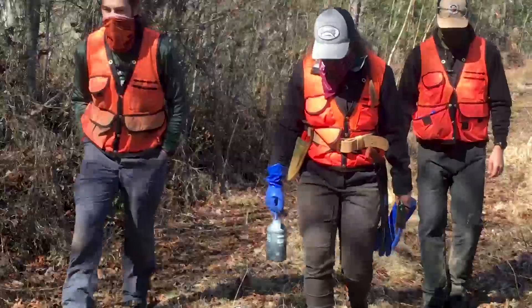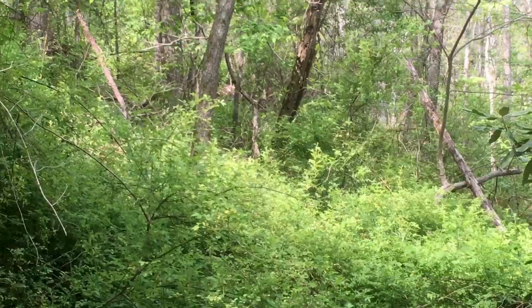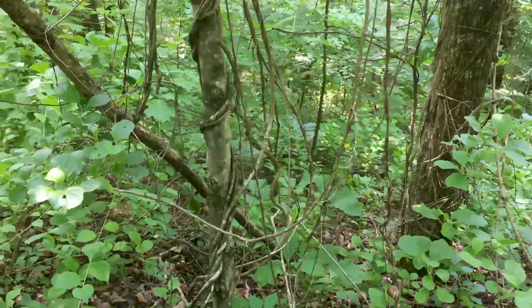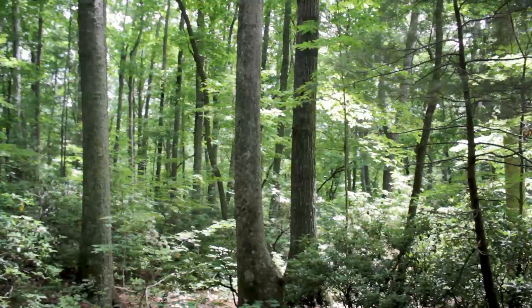Our forests today are often infested with non-native invasive plants and we need to do something about it. If we don't, they're going to keep expanding, displace and out-compete native plants, and in some cases directly kill them. This will degrade the entire forest ecosystem — whether it's the aesthetics, recreational values, or timber values. Forests can't regenerate with non-native invasive plants present. More disturbance and development opens up more areas at risk of invasion. Please help us raise awareness and take action against these non-native invasive plants. We hope this video informed and inspired you to act on your property or help spread the word about the importance of controlling these damaging agents in our forests.